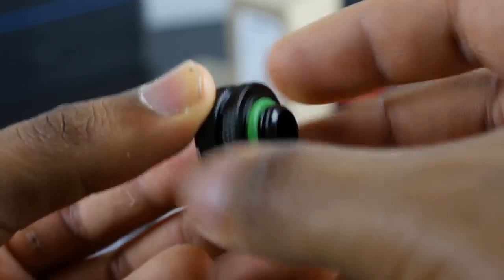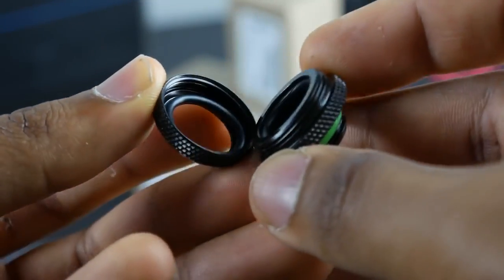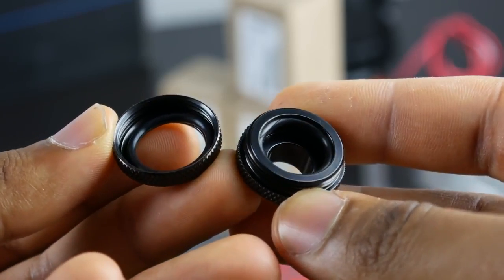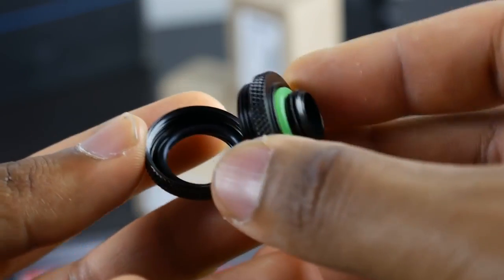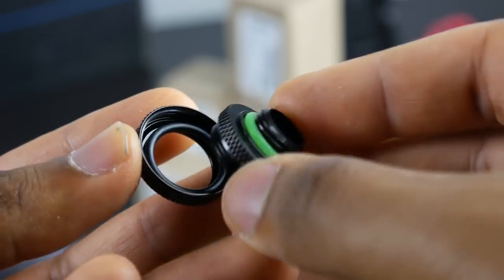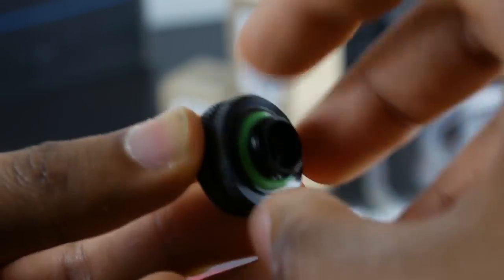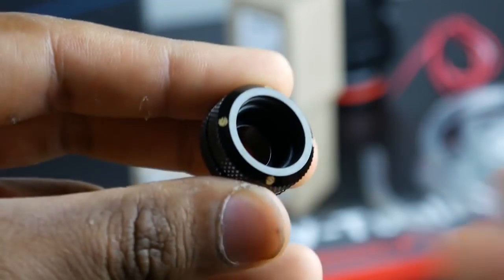These fittings come from Bits Power, and with compression fittings, when you are looking at hardline tubing, you essentially want to focus on the outer diameter, which is 16mm in our case. So when you are buying the fittings, you want to make sure that they have an outer diameter parameter that matches the size of the specific hard tubing you're going to be using.